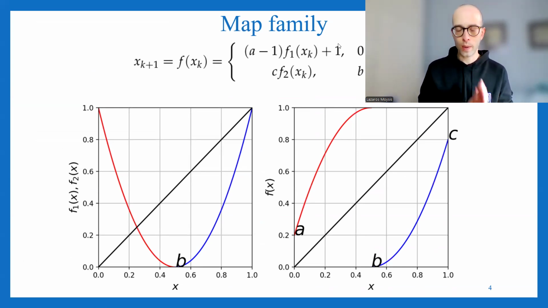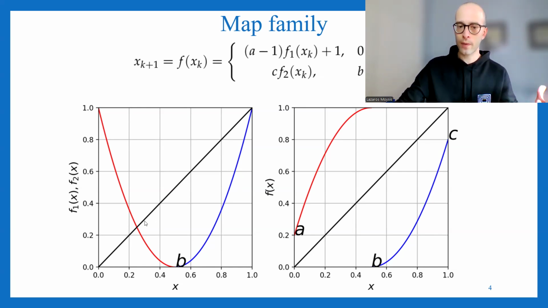And the idea is this, you can actually see the visual representation. We take any of these original functions f1 and f2, and we rescale them and remap them in such a way that the left function f1 lies above the bisector and the right function f2 lies below the bisector. You can see it visually here.